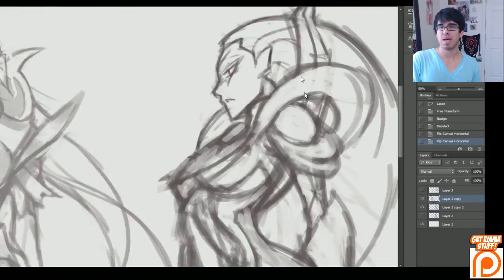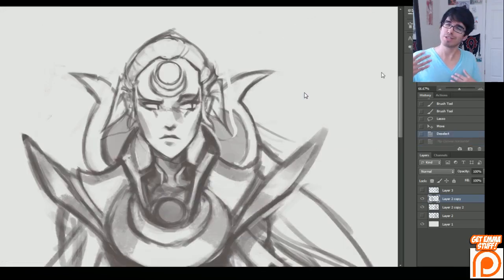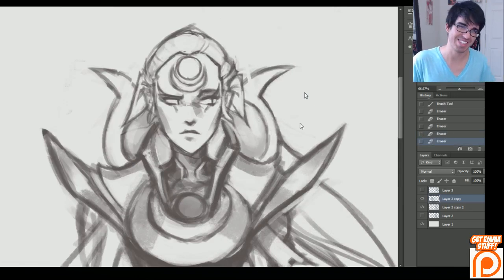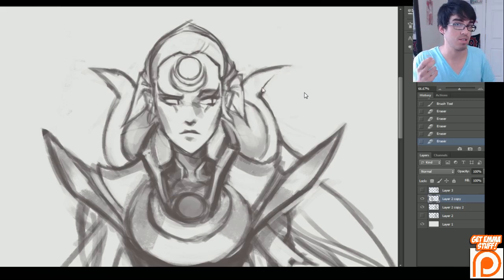And again, it goes back to allowing yourself to flow in the beginning, allowing yourself to trust in the force of the artist. Trust in the force of the artist and just get out what needs to get out on the canvas, even if it's not something that you're going to use in the end.